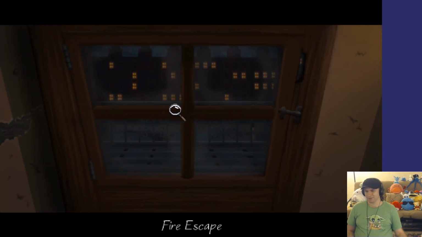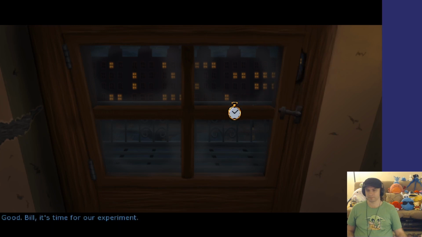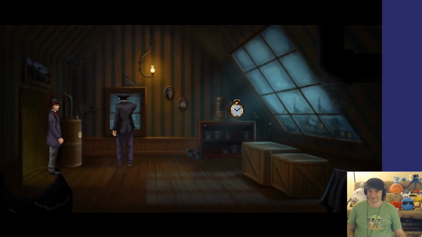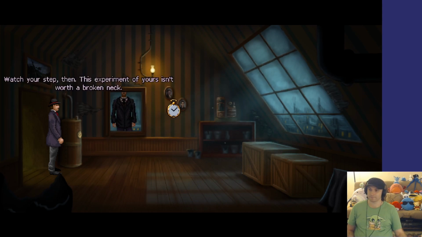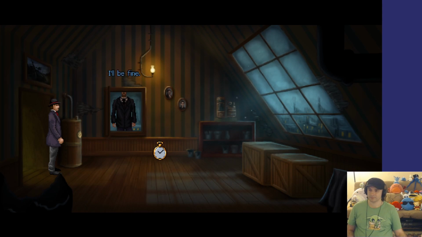So do I have an inventory, or is it just gonna do this now? The window latch, securely locked. Good. Bill, it's time for our experiment. And what is this experiment going to be exactly? Simple. I'm going to see if this hook can get me inside the shop. It is, so she fell for it. Hook, line, and sinker. That's good. That's good stuff. Rather dark out here. Watch your step, then. This experiment of yours isn't worth a broken neck. I'll be fine. Now then, could you please close and lock the window, Bill?